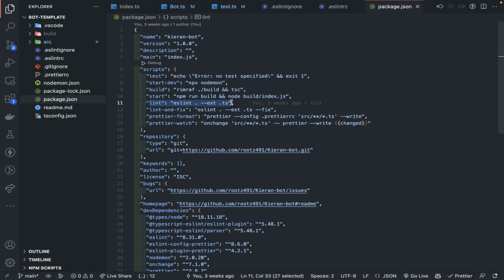Now there's a lint, so you can see all the linting problems in your code, and then lint and fix. If you are too lazy to fix those linting problems, then you can just fix. Prettier watch checks for all the changes in your formatting of the code, and then prettier format formats all the things in your code. It's pretty cool.